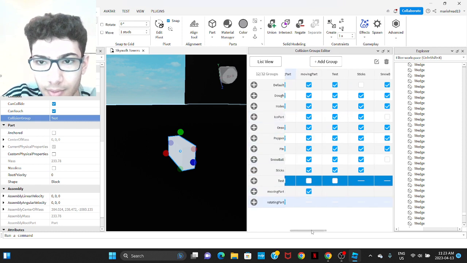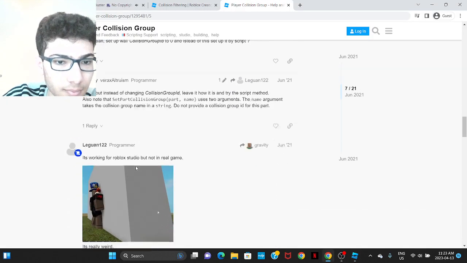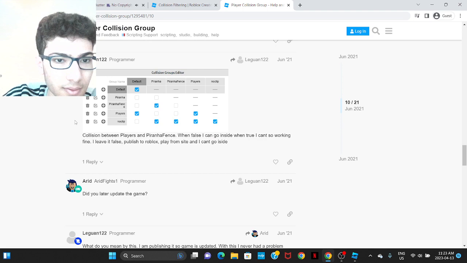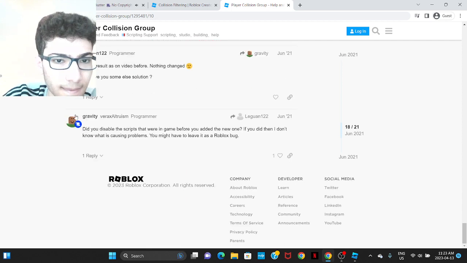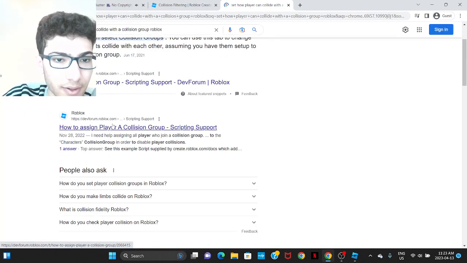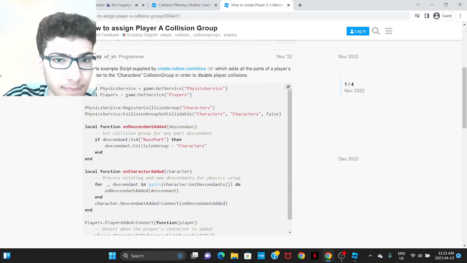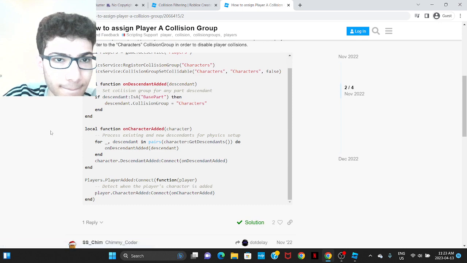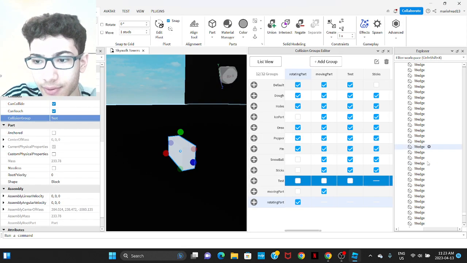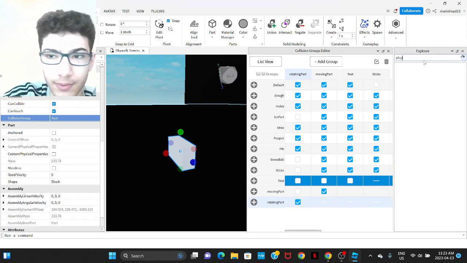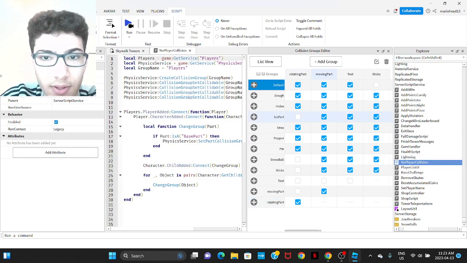Not for me though. Let's see. So I did this. Players default. Player collision group. Notice disable player collisions. Oh wait, I think I know how to do this. Player collision. Yeah, no player collision here. I already have it. Let's open that.